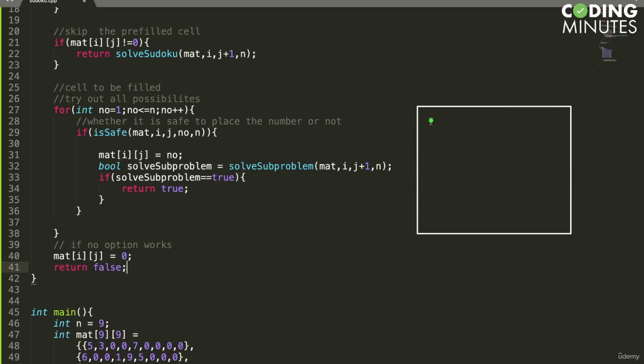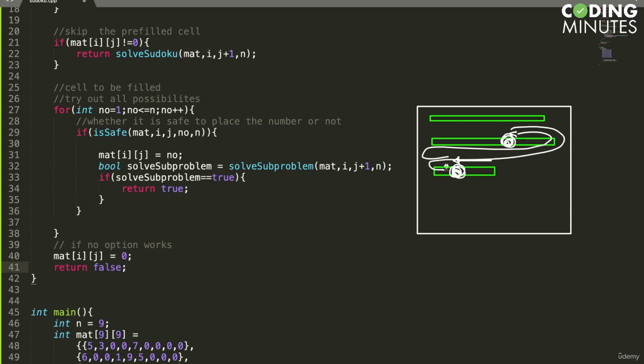Maybe we come here, and at this point we go back, and maybe it still doesn't work, maybe we go further back, we try to change something here, then we again come here, we update these values, again we may get stuck, we can again come back, we can change here, and so on.